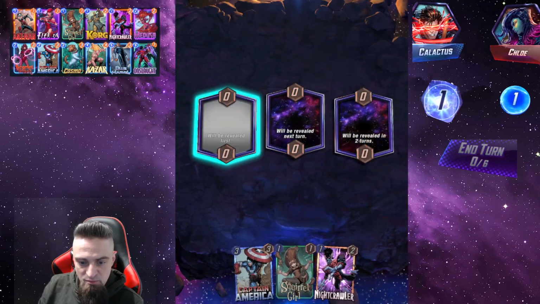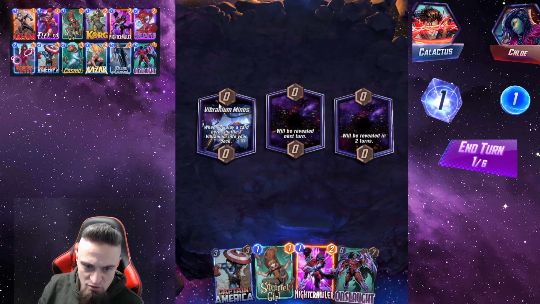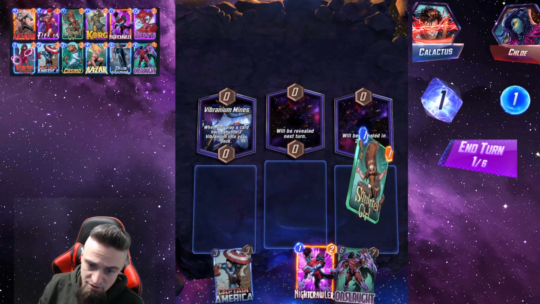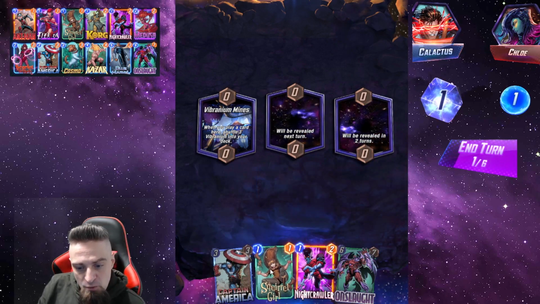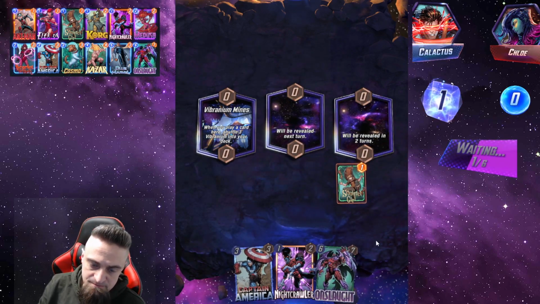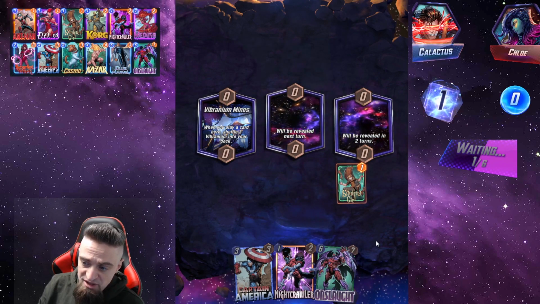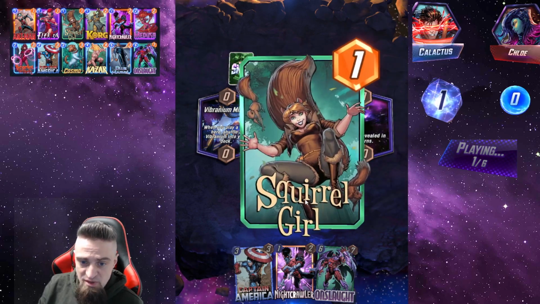Alright, now we have a better start because we already have our 1-drops. Do we want more 1-drops from Vibranium Mines? That is the question. If we do, Squirrel Girl here. If we don't, Squirrel Girl somewhere else. We have Onslaught here already. I think I want to get Squirrel Girl somewhere else, because we still need to draw into either Khazar or Blue Marvel for this one to make sense.